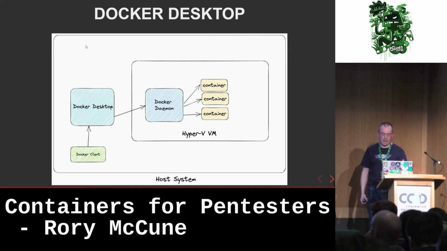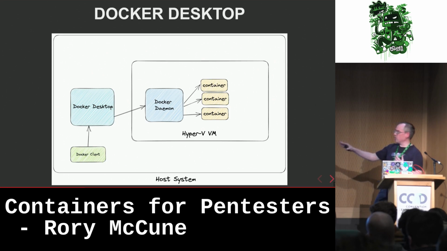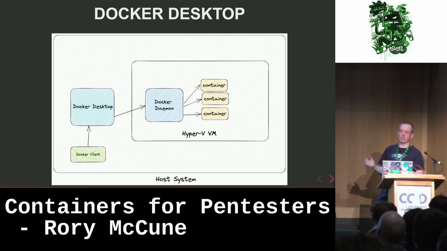One thing to mention, as pen testers, you sometimes need fine-grained control over what your tools are doing, like what exact networking you're doing. If you do any low-level testing, anything to do with network sniffing, Docker Desktop is what you will use out of the box if you are running on Windows or Mac. Docker Desktop hides some complexity from you. It looks very nice and it works really well. But if you're doing networking, I would recommend avoiding it, because it inserts this Docker Desktop thing in the middle, and it actually hides a Docker VM. And that virtual machine, you can't even see it if you're on Windows, you can't even see it in Hyper-V Manager. It will not show up.